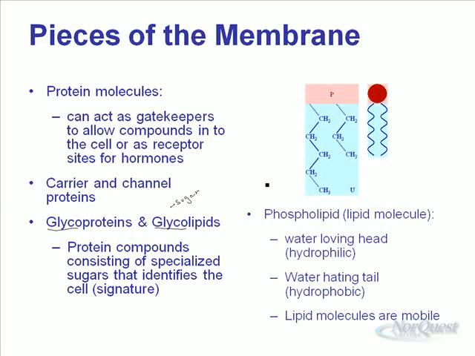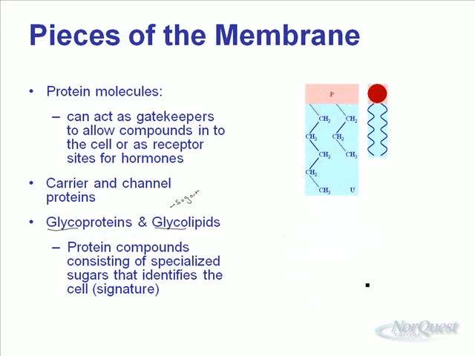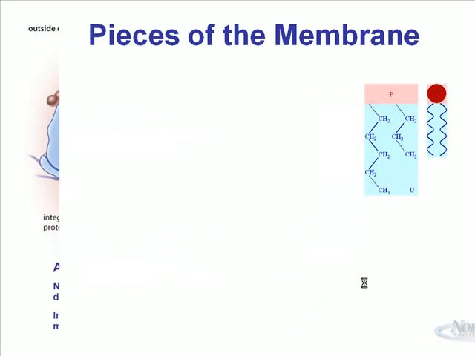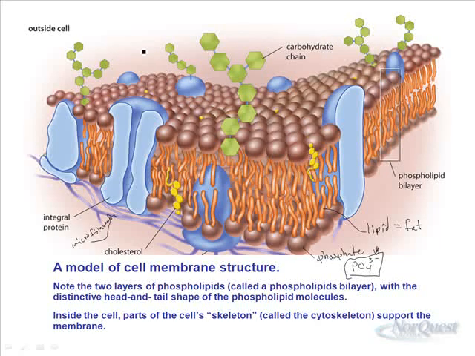The other thing that's on a cell membrane, a plasma membrane, are phospholipids. We already kind of went over that, where we have the phosphate ion on the head, so water-loving heads, and hydrophobic or water-hating tails. And this is what keeps the phospholipid bilayer together. If we just go back one slide here. So outside the cell, there's lots and lots of water molecules. Inside the cell, again, lots and lots of water molecules. The lipid tails are always being pushed away from the water, so as water comes up against the cell membrane, it pushes these tails on the inside into the inside of the bilayer. Same thing on this side.